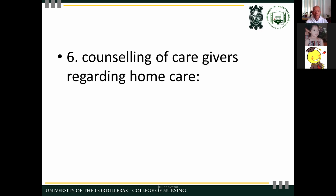Okay, so we have to mother the mother. So who will mother the mother? Sino mag-aalaga sa mother? Of course, una mag-assess dyan are the nurses. Dapat nakikita natin na everything is okay with the mother. Second, of course, the husband, sino pa yung grandmother, yung nanay ng nanay, yan nakikita niya na dapat alagaan yung mother. Okay, so because she will be more effective in carrying out her obligations if she is healthy.